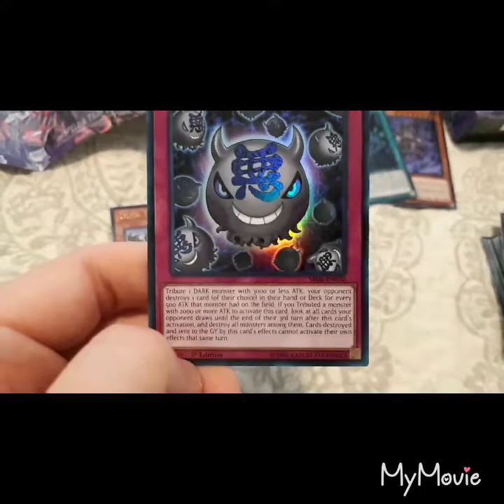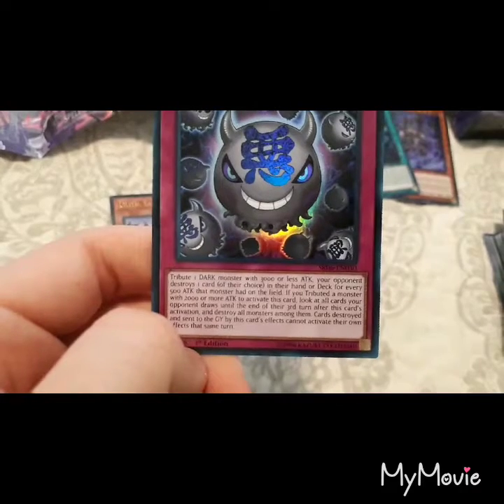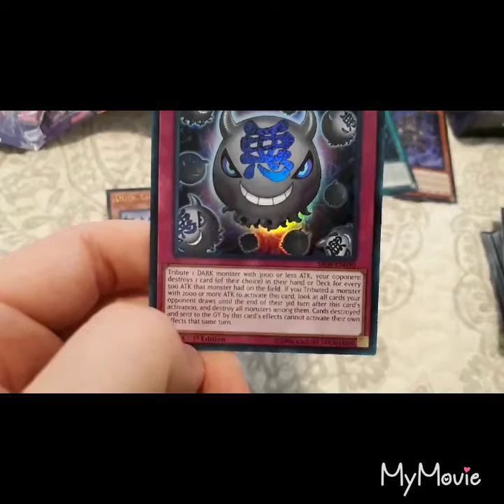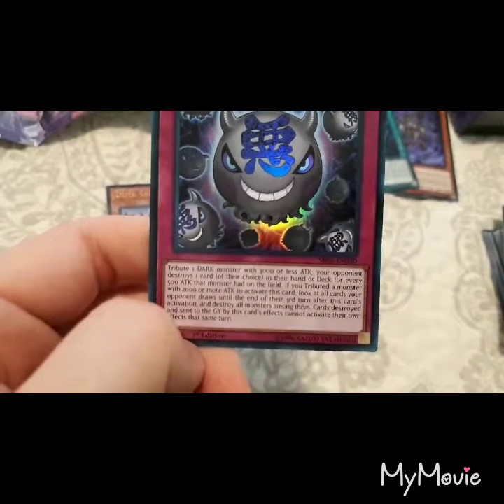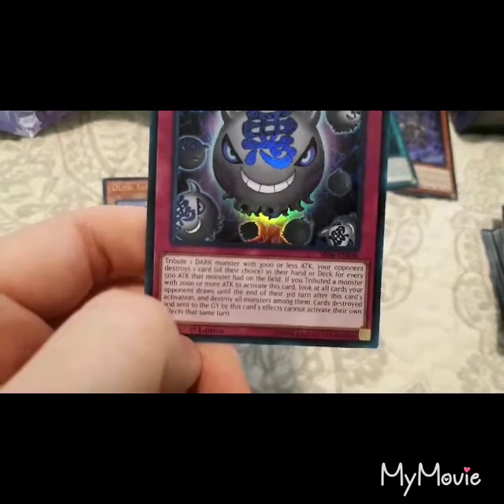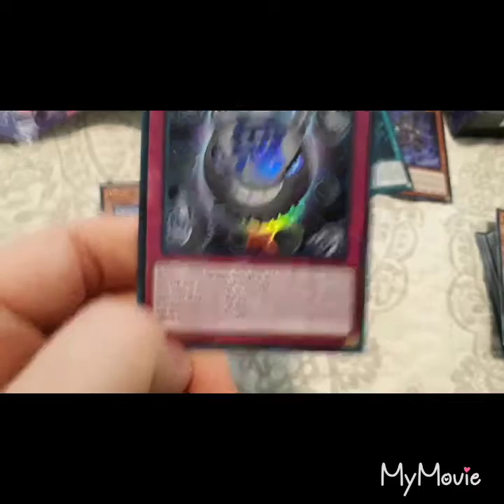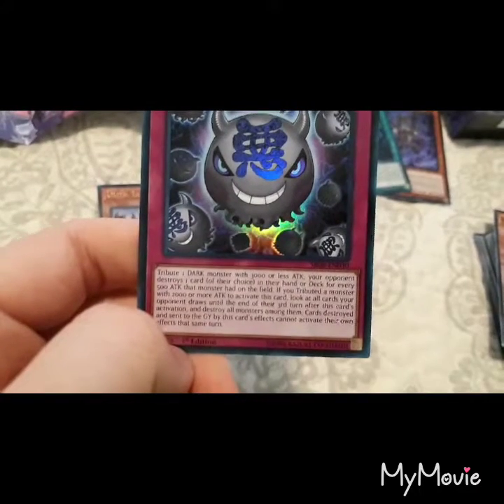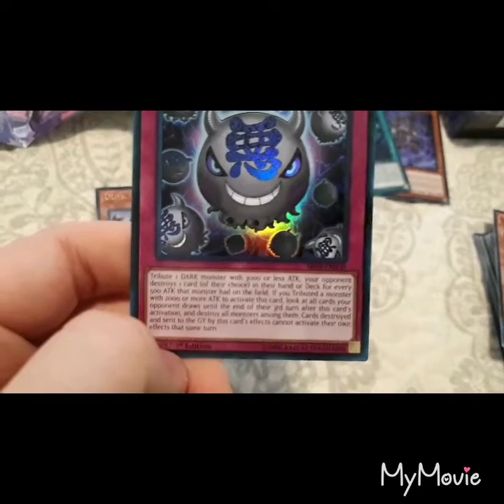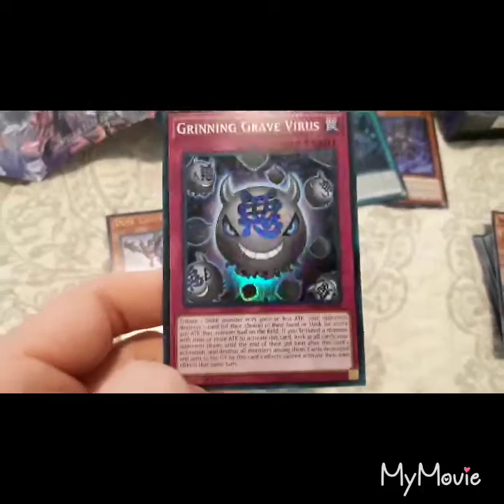Okay, this one says, tribute 1 dark monster with 3,000 or less attack. Your opponent destroys 1 card of their choice in their hand or deck for every 500 attack that monster had on the field. If you tributed a monster with 2,000 or more attack to activate this card, look at all cards your opponent draws until the end of their 3rd turn after this card's activation, and destroy all monsters among them. Cards destroyed and sent to the graveyard by this card's effect cannot activate their own effects that same turn.